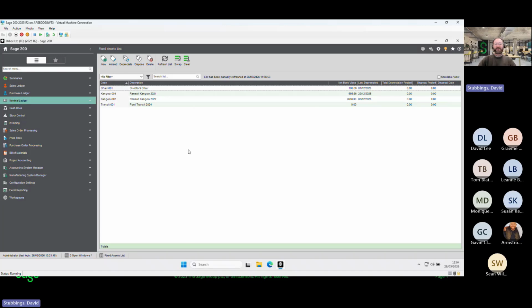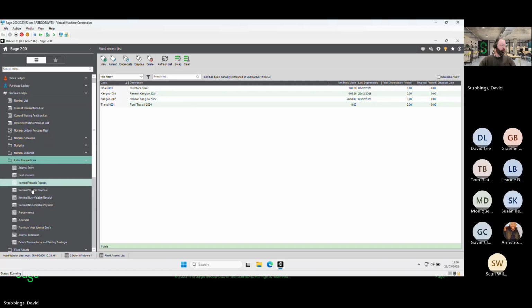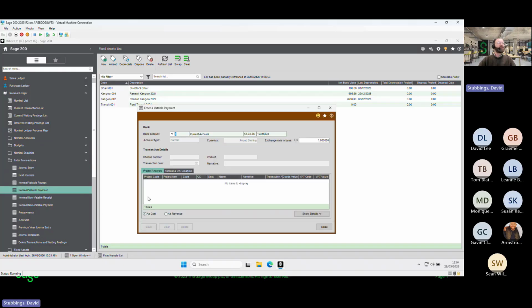We'll start by buying, say for instance, the chair that I'm sat in at the moment. It had to be bought by Sage, so let's demonstrate the process of buying a chair. You'd have to post a transaction, and we'll do it as a nominal VATable payment transaction.